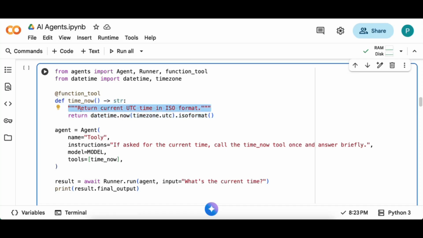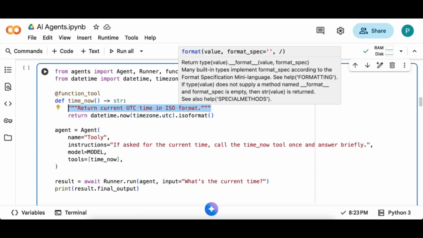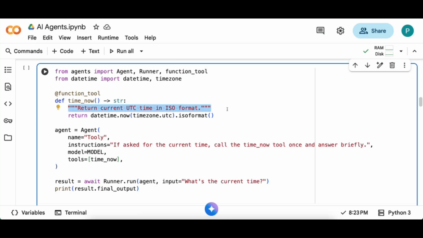When you embed a string in triple quotes, it becomes the docstring. So the tool description will be taken from the docstring of the function, because the LLM will refer to this docstring to understand the function behavior, or what this function is supposed to do. The schema for the function inputs is automatically created from the function's arguments. Descriptions for each input are taken from the docstring of the function unless disabled.